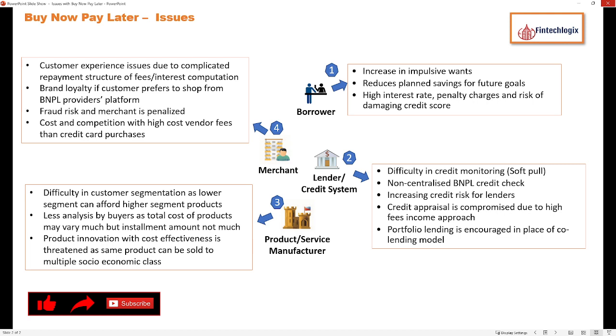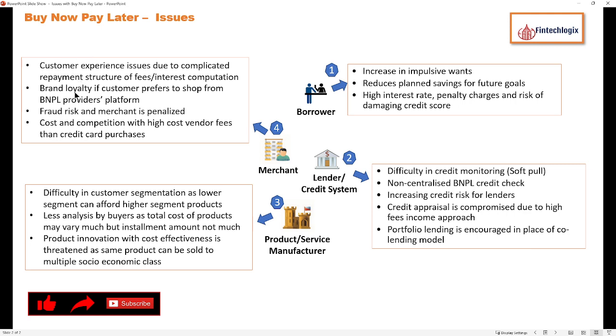Now what happens when the actual due comes to the customer? Because of accounting needs, there would be separate heads, like fees separate, interest separate, principal separate, right? So this amount may not match with the installment. Why? Because fees might be one time, while interest and principal might be recurring. So the customer gets dissatisfied, and this dissatisfaction boils down to the merchant, because he would have taken this BNPL through a merchant, right? So this definitely affects customer experience.